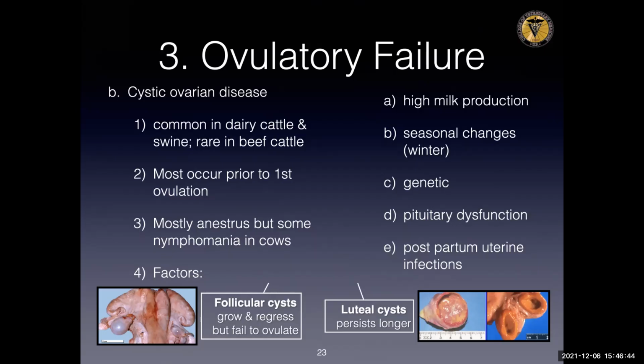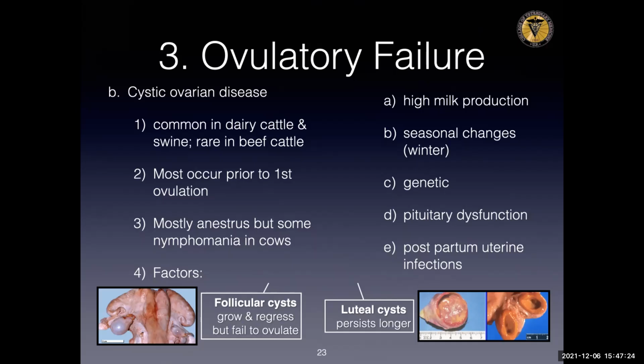Okay, but the sizes are not really different from each other. I mean, luteal cyst can be as big as a tennis ball, a golf ball, a jackstone, same as the sizes I had with the follicular cyst before. Okay. And if you do the ultrasound, you will see that for the corpus luteum, you would have a very big echogenic, that's gray, no? Echogenic mass. But for the follicular cyst, you will have a very big hypoechoic mass, meaning there's water inside.